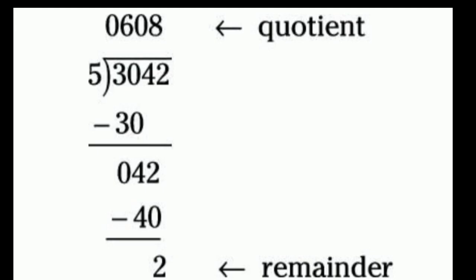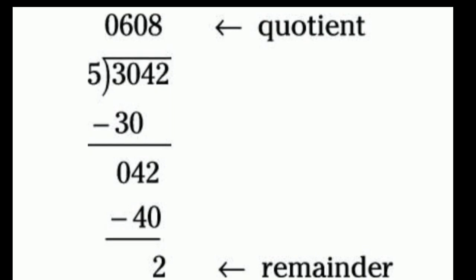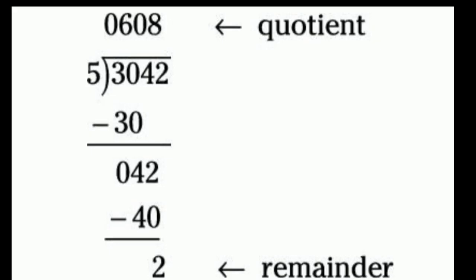So if we count the table, it comes out to be 5 6s are 30. So 30 you have to subtract from the 30 written here. So 30 minus 30 is 0. Now next you have to note down 4 from there. Since 4 doesn't come in the table of 5, you have to note the 2 also from the above side. After writing the 2, you have to put a 0 in the quotient because it is a rule. When you note down 2 numbers from the dividend, you have to write 0 in the quotient.